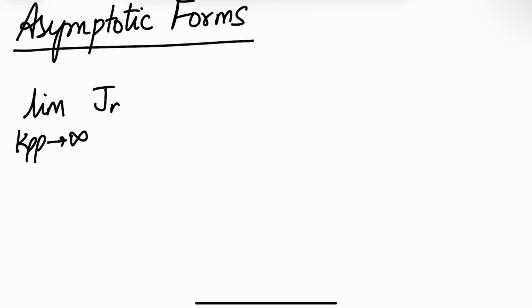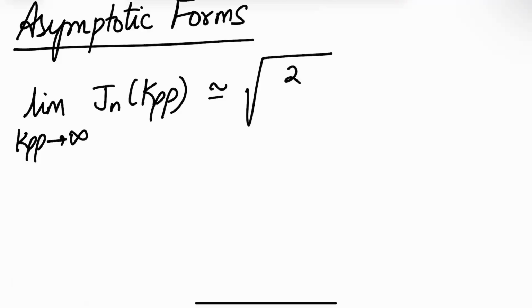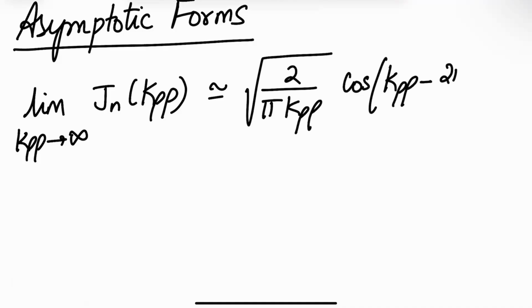So what happens when the argument of the Bessel function goes to infinity? It approximates the square root of 2 over pi k rho rho times cosine of k rho rho minus (2n plus 1) over 4 pi. So you can see explicitly it looks like a phase shifted version of the cosine. This basically looks like cosine, but it's slightly damped. Right? It's damped by this 1 over square root of rho factor. So as rho goes to infinity, this slowly oscillates down to 0, right? Because you have this 1 over square root of rho factor.